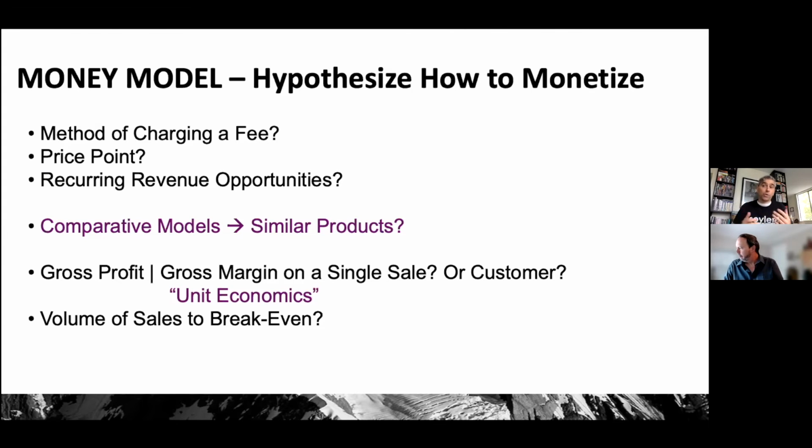And it gets into a few discussions. We often talk about price points being driven by two things. They're driven internally by your cost structure. You need to ensure that you're charging a minimum price at least to cover costs. So part of what your money model is about is internally estimating how much it is going to cost me to actually deliver this solution. But at the same time, you're going to have downward pressure from the outside world. That downward pressure is going to be coming from competition, and ultimately it's going to be coming from your buyers.